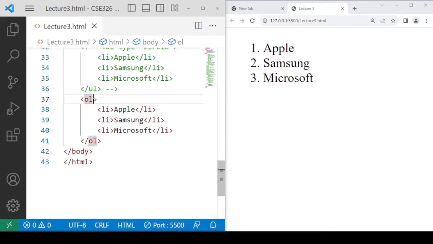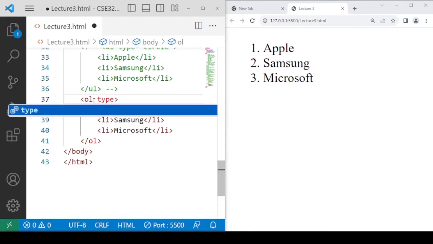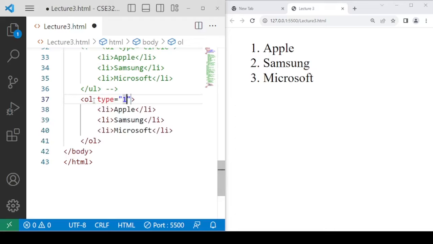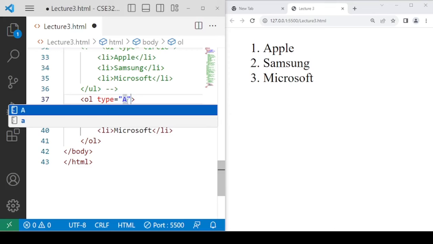Now let's specify type. Type equals to, I'll first of all write here 1. There's no change. Second, if I insert a capital A, it will change to a list that will show A, B and C. Similarly, if you include a small a, it will show small a, b, c.